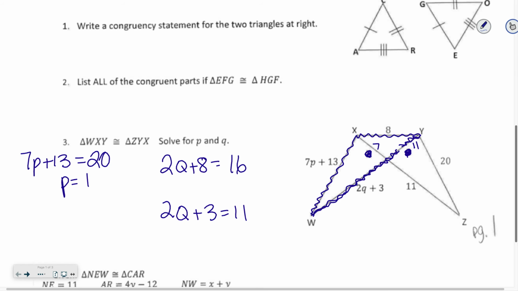So please be careful because the one on your test is not equal. And so you have to do the whole entire thing equals the whole entire thing. So in this case, 2Q plus 14 would have to equal 18. Okay? So the only reason on this one that you can do those little pieces is because those are both 5. But are they still congruent if those are different?